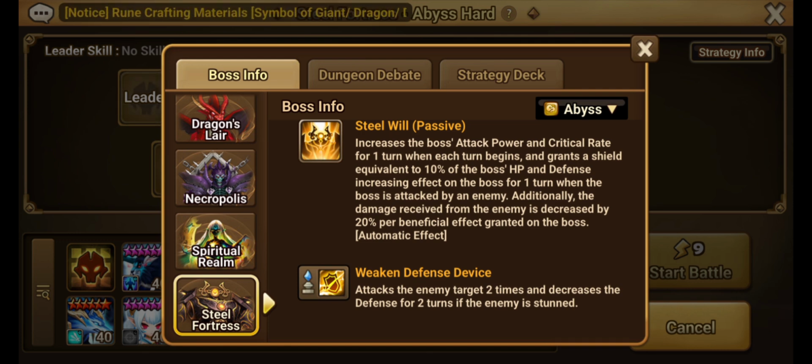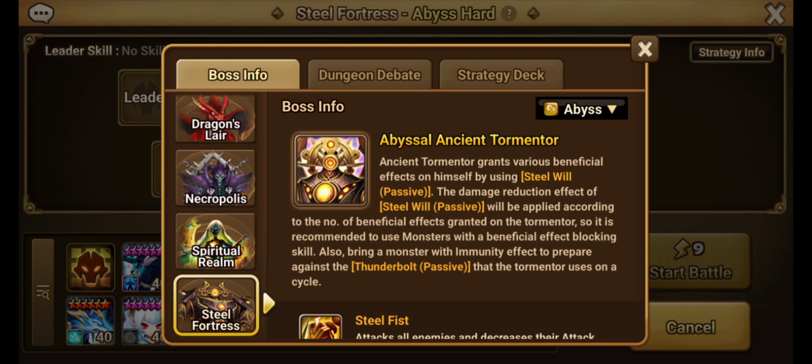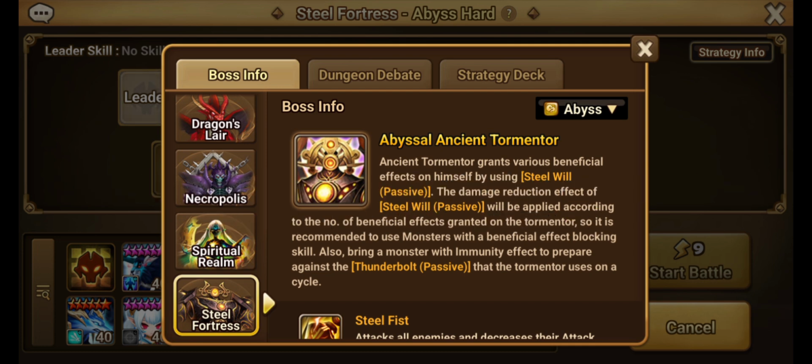Additionally, the damage received from the enemy is decreased by 20% per beneficial effect granted on the boss. So, let's see, he gets an attack buff, a crit rate buff, a shield, and a defense buff. So that's 4 times 20, that's 80% damage reduction. That is pretty big. 20% of the damage that you're dealing to the boss is being reduced per effect. That is massive. So the boss just tanks. And here's the problem. That's damage reduction on top of a shield. On top of a shield. So it's like you're never getting rid of the shield. So even if you're like, wow, my units have 2.3k attack and 200% crit damage.